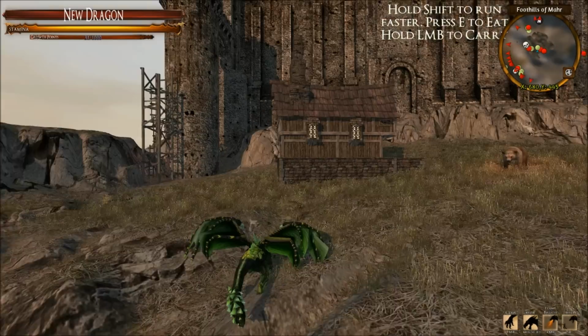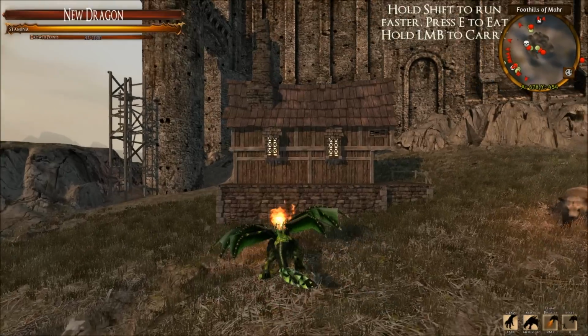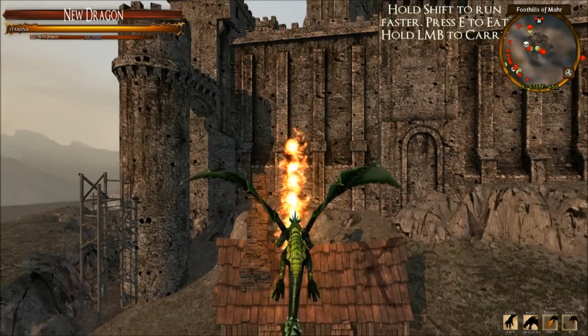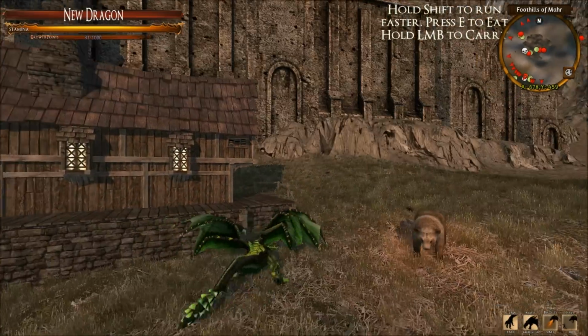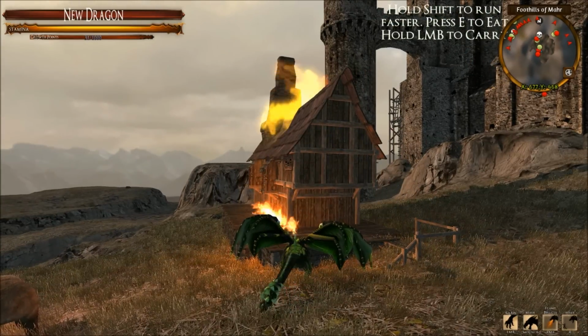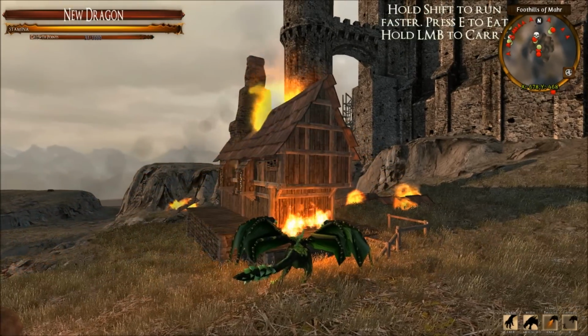There we go. Okay, now we're back to normal. Alright. We can burn this house to the ground. Oh, yeah. Maybe we can just jump up and down and burn it. You're not burning. Why aren't you burning? I'm burninating. Oh, there we go. Burninating the countryside.